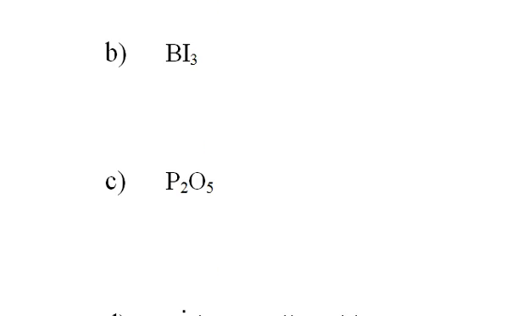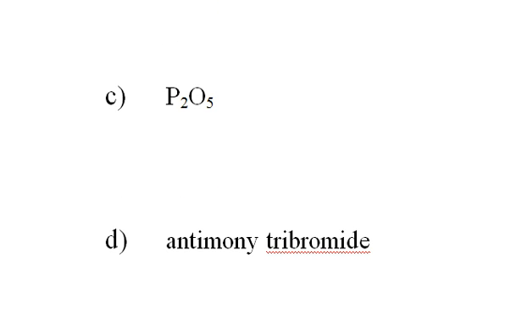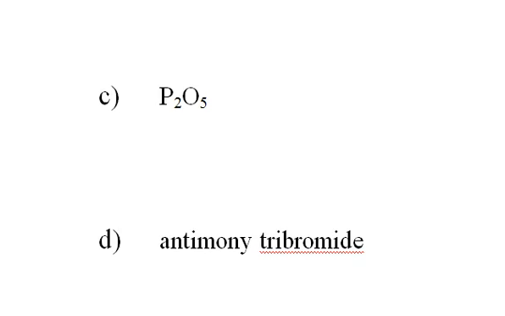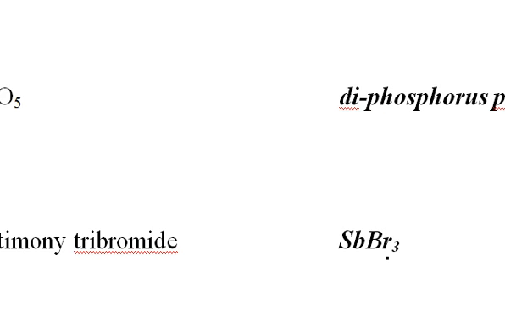Okay. Letter D. Antimony tribromide. One real easy way to remember the symbol for antimony is that it rhymes with alimony. And if you have to pay alimony, you have to pay that son of a... So there you go. Sb is the symbol for antimony. Again, we don't care about what the charge is. The tri means that we have a nonmetal to nonmetal, so the antimony is acting like a nonmetal in this case, which means that we have 3 bromines, so it should be SbBr3.